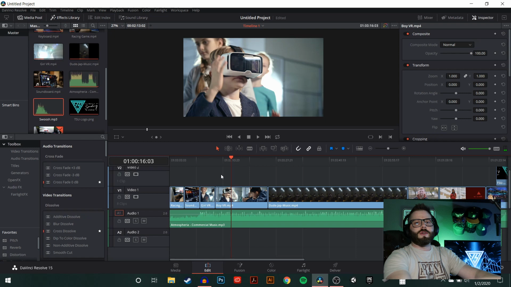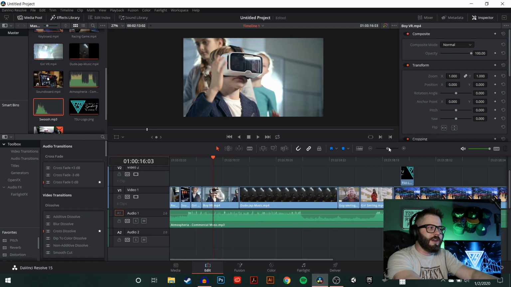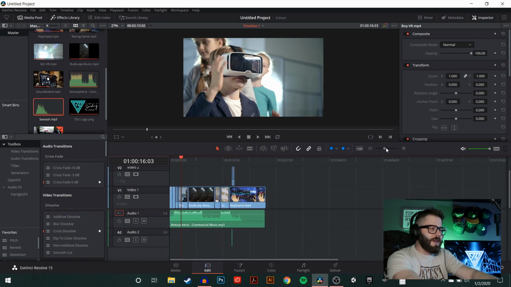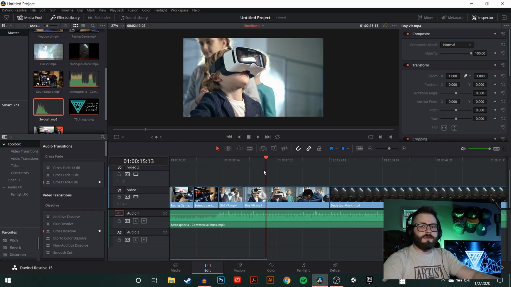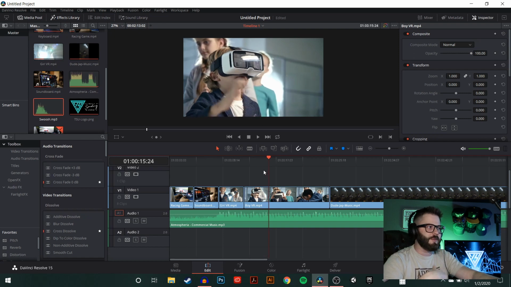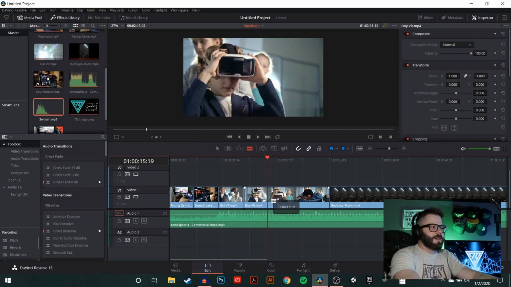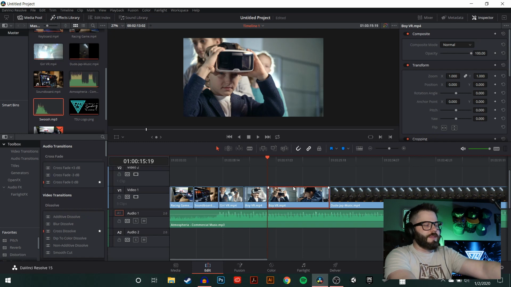Now, I noticed as soon as I stopped it, the little kid on here was like about to take it off. That seems like a weird place to leave it hanging, so I'm actually going to go back just a few notches. Now, I don't want to click or zoom in, because I could zoom in using the slider over here, or zoom out, but I know that it's really close, so if you use the arrow keys, you can actually go left or right on your clip. So right now I'm just clicking, and see, I want his hand to be out of the picture, like he's still looking up. That's where I'm going to cut it. So I cut, get rid of this portion.